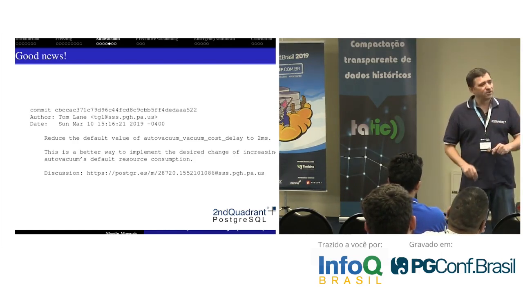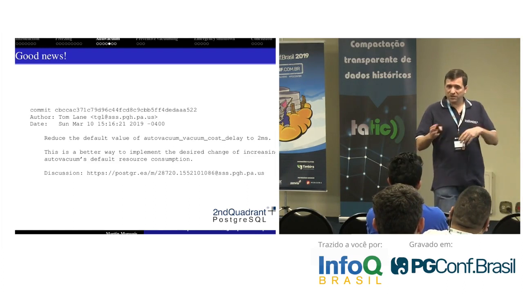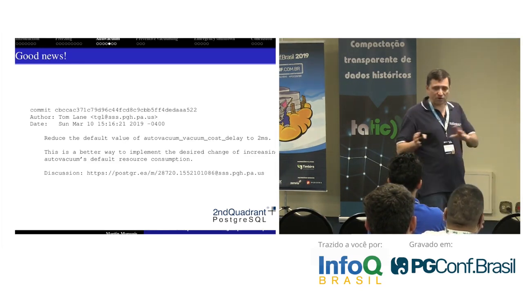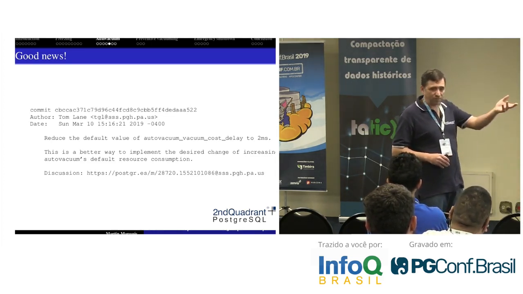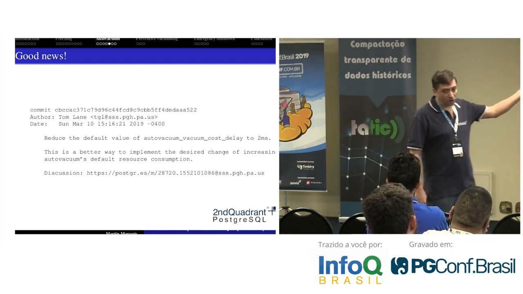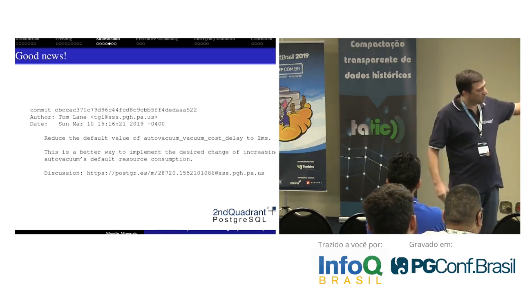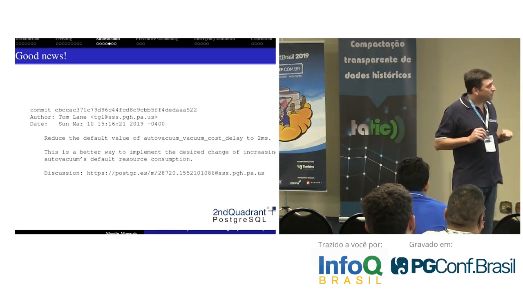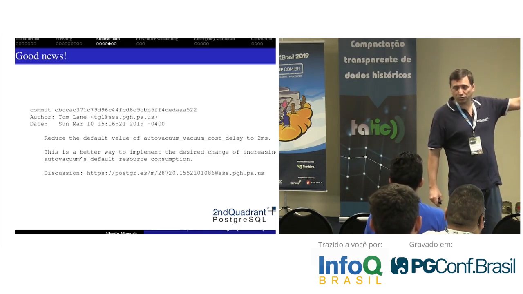Vacuum has different costs if it hits a page in shared buffers, or if it has to bring it from disk. Depending on where the tuple came from, or if the page is dirty, it has different costs. While it's scanning the table, some pages will be in shared buffers, which has a very low cost. If it has to bring it from disk, that has a very high cost. When it accumulates those costs to the cost limit, which is not here because it's not part of this patch, then autovacuum will sleep for vacuum cost delay. What this patch does is lower it from 20 milliseconds to 2 milliseconds.